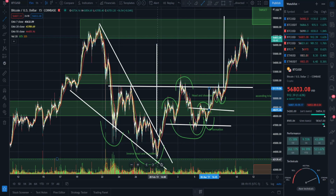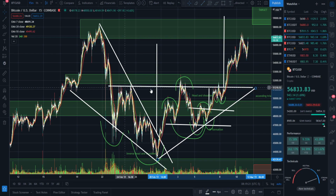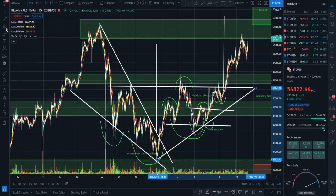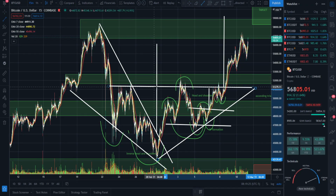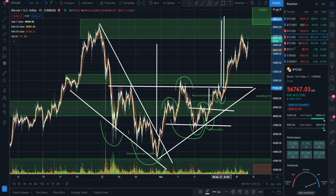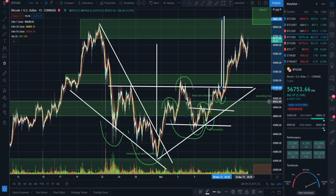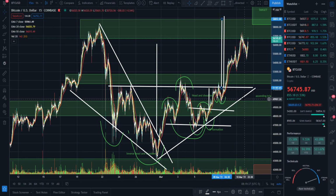And then we obviously had the ascending triangle, which I was talking about in my last video. I don't even need to draw the other line, it's already formed. Look at that. And then we measure from the back, and what's interesting, look at these targets, they're all lining up. That's what's really beautiful. So, guys, we had a lot of bullish sentiment in the charts. These were just some easy reads, guys.